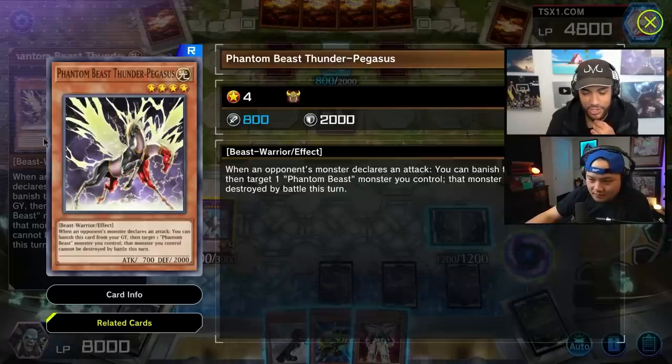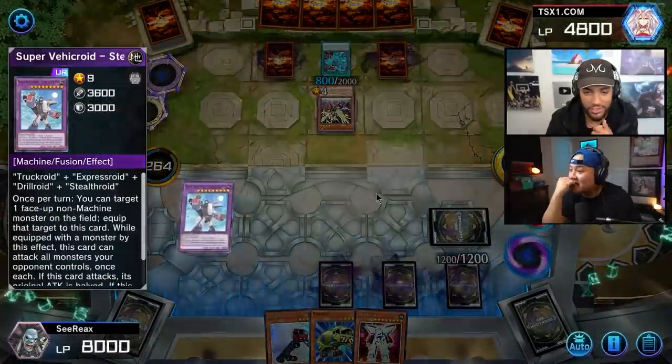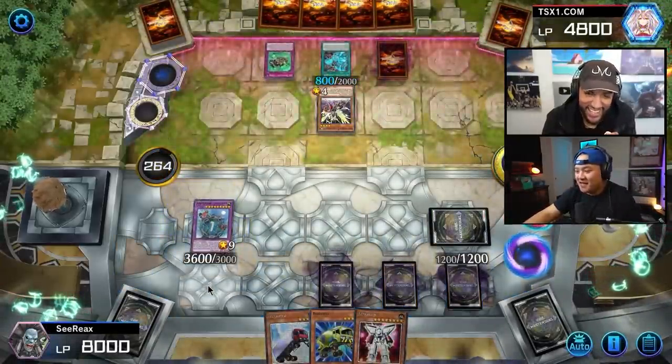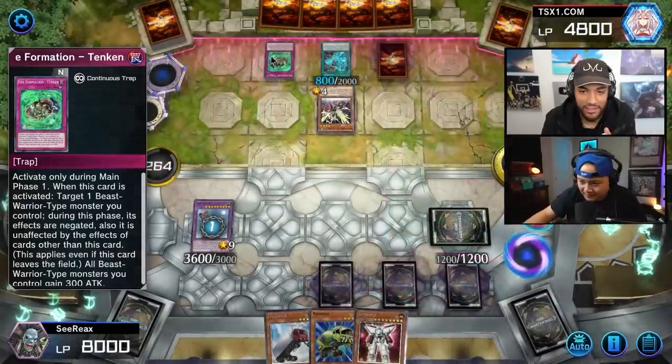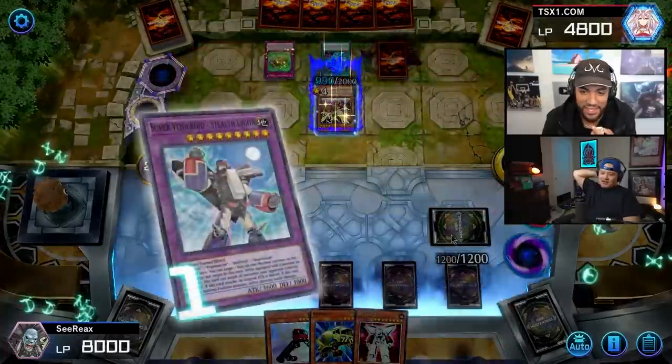Why are you getting plus 100? Oh, your card. When your opponent declares an attack, banish this card from your graveyard. Well, good thing he's not going to be in the graveyard. Tenzen. Hey! Unaffected. Was that worth it? Or well, I have to. At least I have to protect myself.